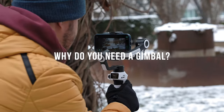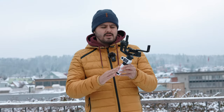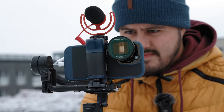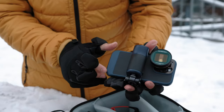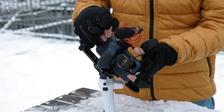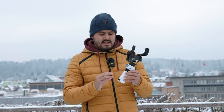Now, before we get into the content, I first want to explain why you might need a gimbal for your smartphone. In this case, with the MOZA AirCross S, you are able to carry a heavier payload. So if you have a smartphone setup that requires add-on lenses or maybe even a microphone, then you might need a more powerful gimbal to carry that heavier payload. And that is what the AirCross S is great for.